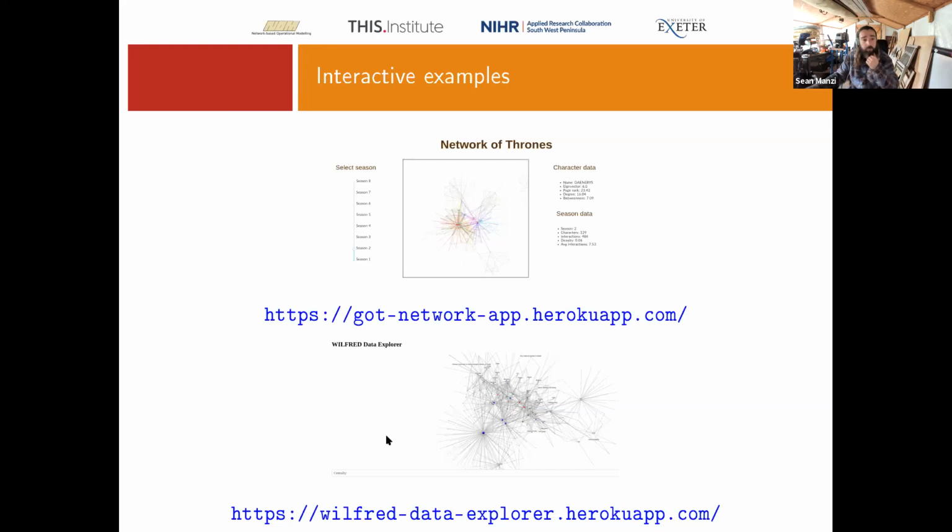The second app is a more academic application. This is still a work in progress at the moment, but what we're looking at here is a systematic review of systematic reviews.